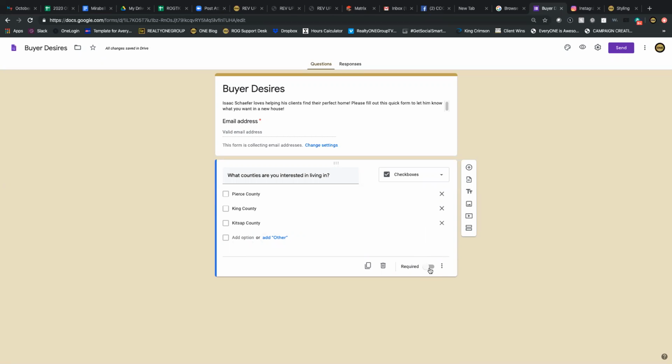And then you can go down here to required and turn it on or off. So if you're really wanting a response from someone, like, are you pre-qualified for this home? Are you interested in learning more about financing for this home? That might be a required option, but this one might not be required if you create a second question that's more about cities. So you can either duplicate this question, you can delete it, you can change the type of answers people can select. You can add a picture here if you want.